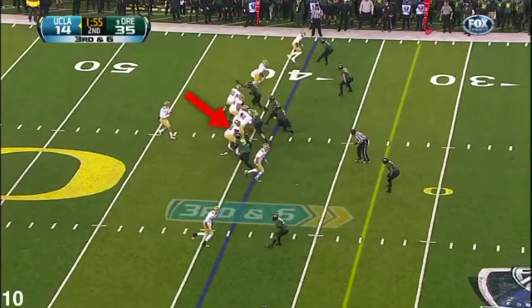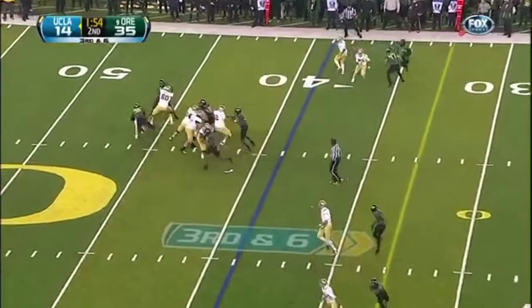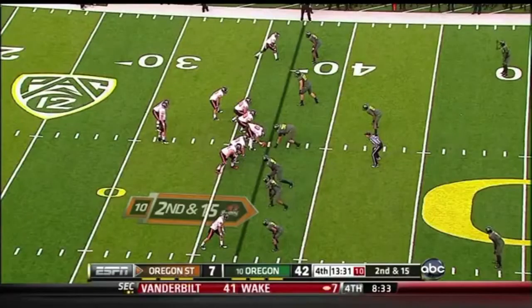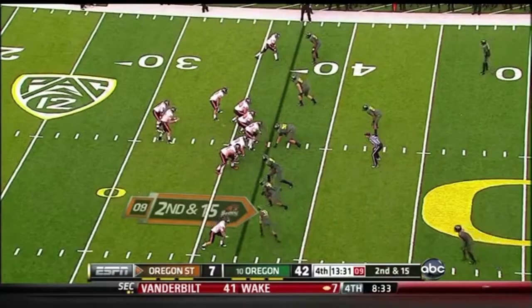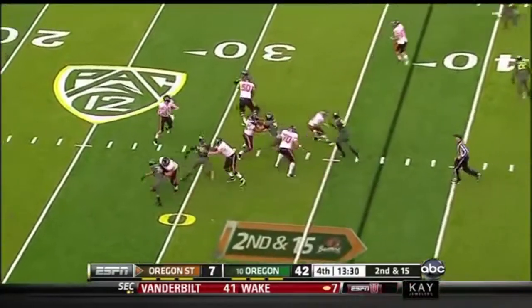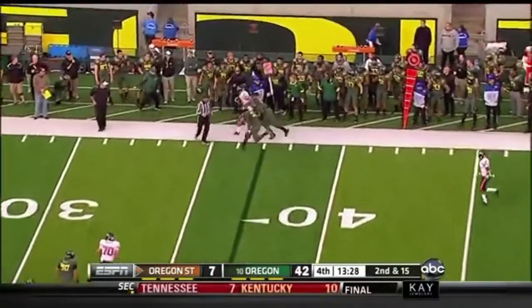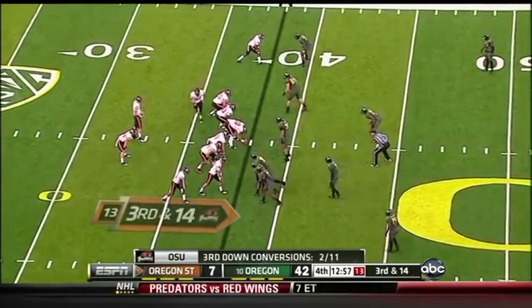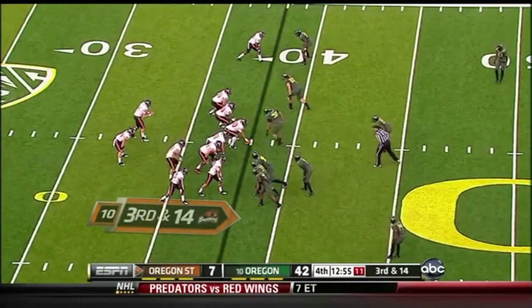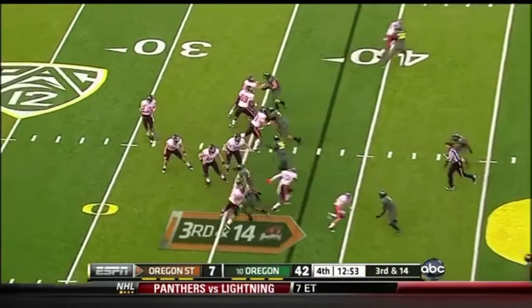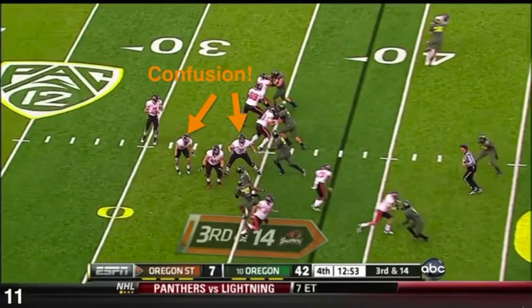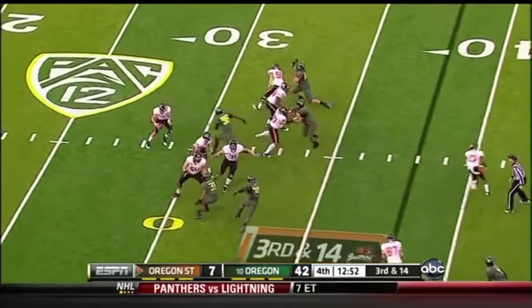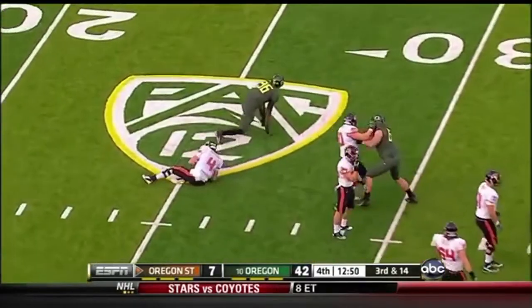And you see right there, they shift to the left because they weren't sure who was pressuring from what angle. Right here you see that corner blitz puts them out of position. As you can see, the players towards the left side of the line of scrimmage are milling around, and then that allows number 96 to stunt inside and get an easy sack.